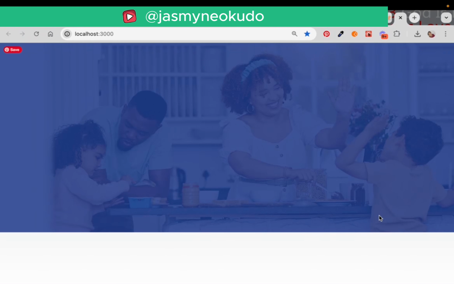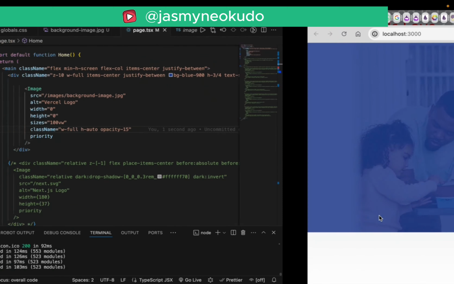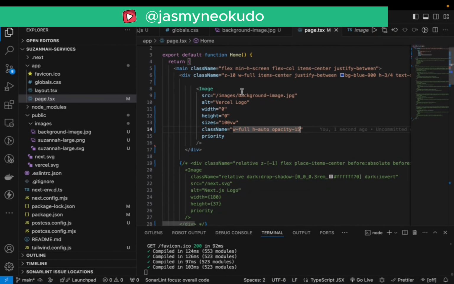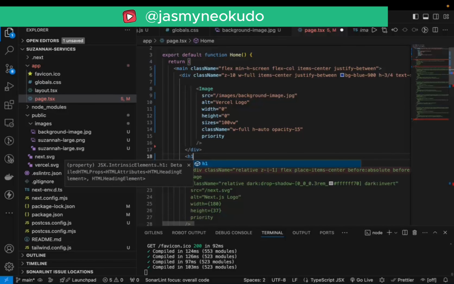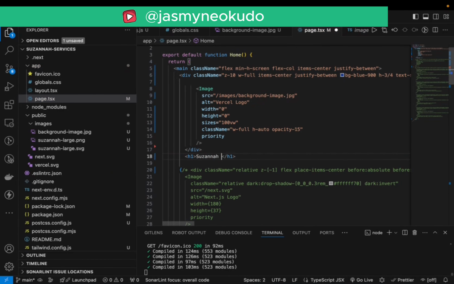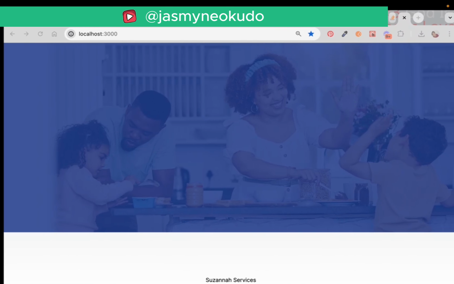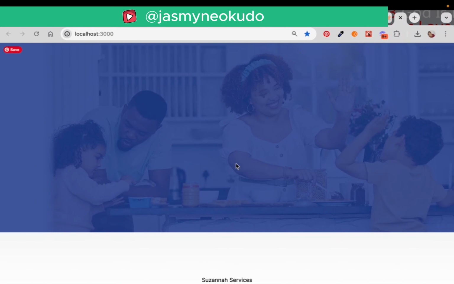Let me try to have text on top of this and see what that looks like. So right now we have an image inside the div. And what happens when we try to add an H1 tag, we say Susanne services. Where does it go?